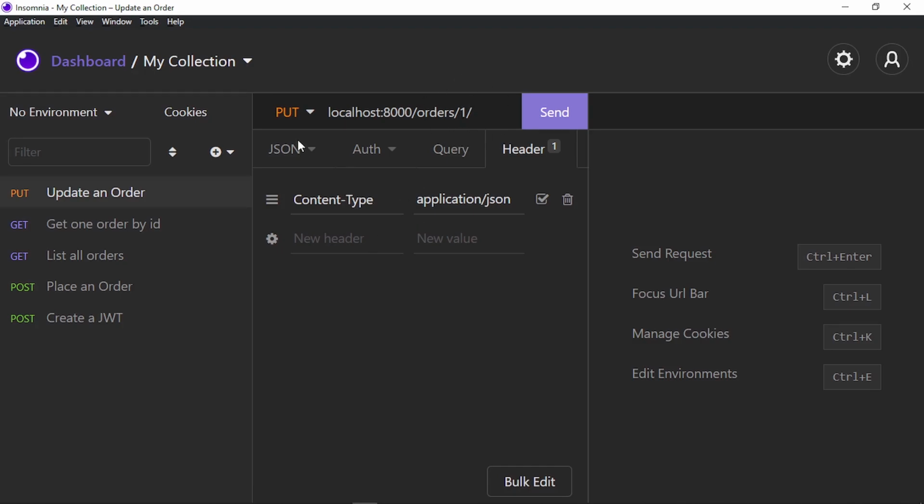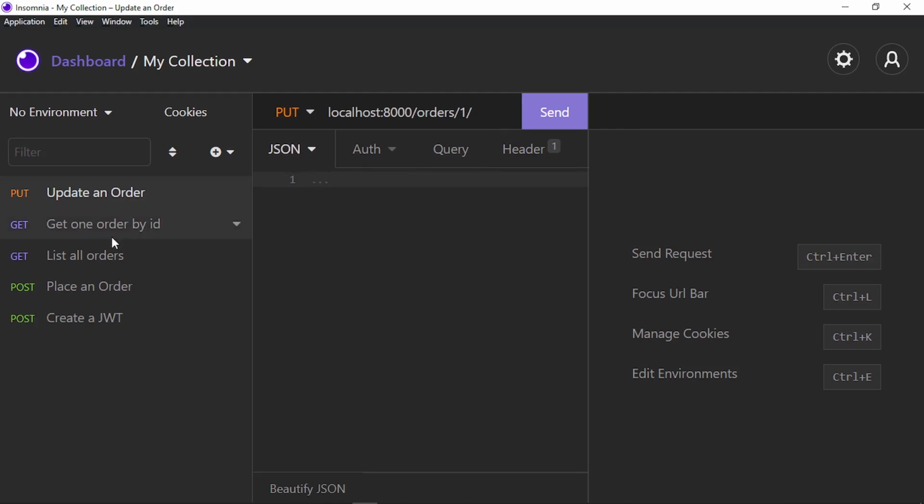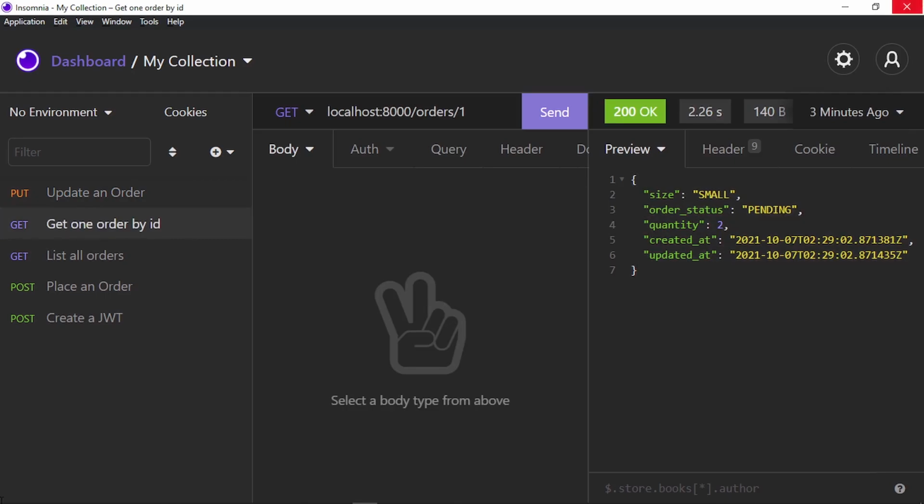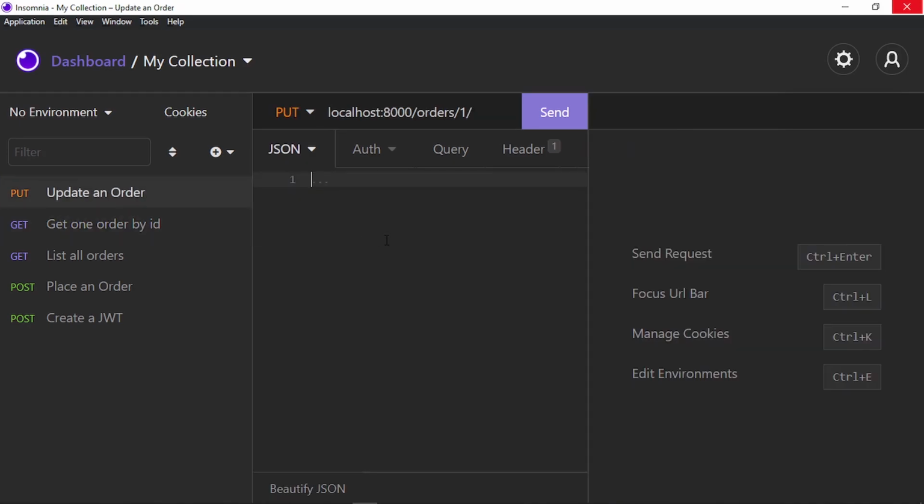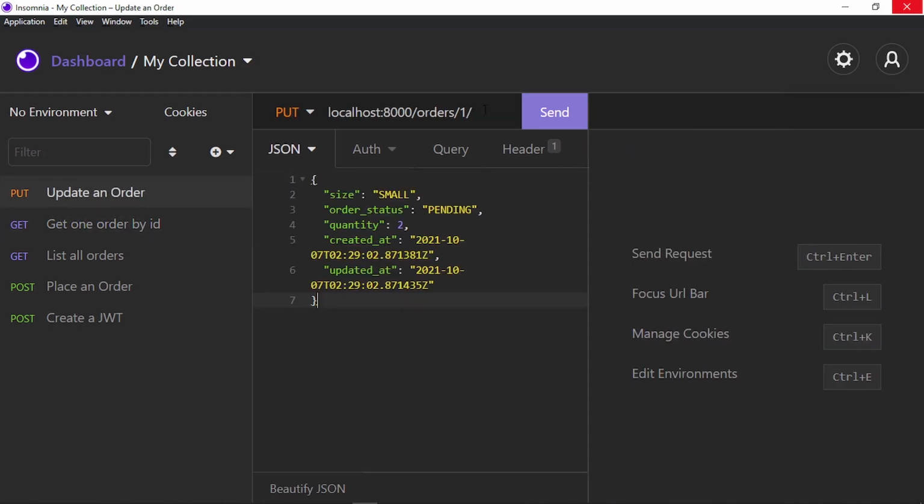So I'm going to come right here and specify our body. So I'm going to go to that getting our order by ID. So I'm going to copy these fields. And after copying these fields, I'm going to go and include them in our JSON. So updating that order with ID 1. So let's say I wanted to update a quantity. So let's say that quantity is 3.